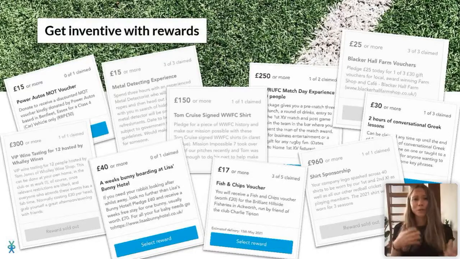So you can offer a real range of rewards, and the most effective campaigns will have a range of different rewards targeted at different audiences and at different price points too. So you could have rewards targeted at your membership base and those interested in your sport. So memberships and coaching sessions, maybe memorabilia or something like this. You could offer corporate focused rewards such as sponsorship deals.